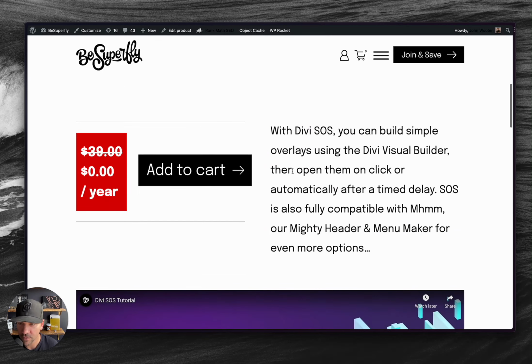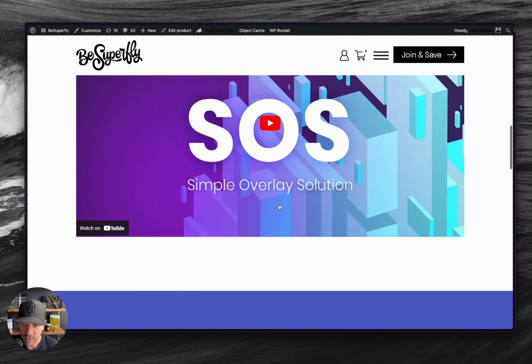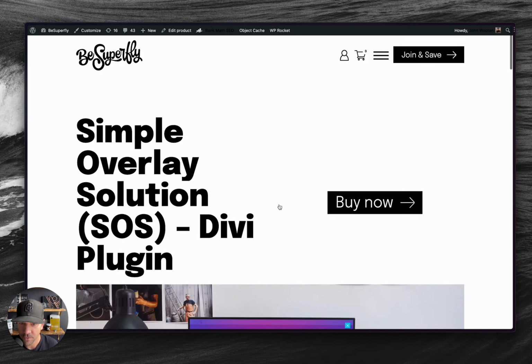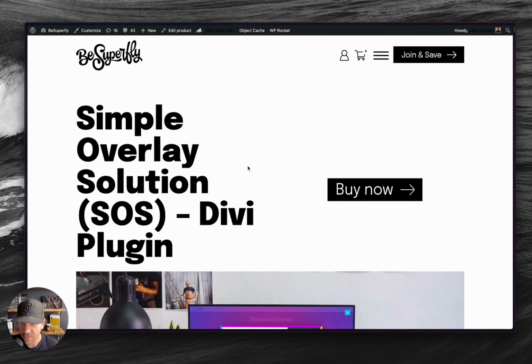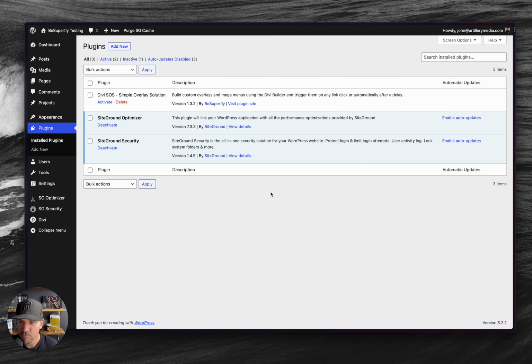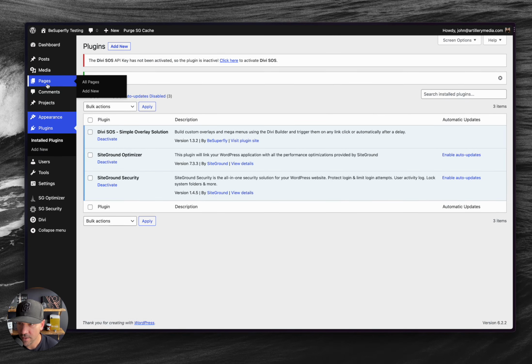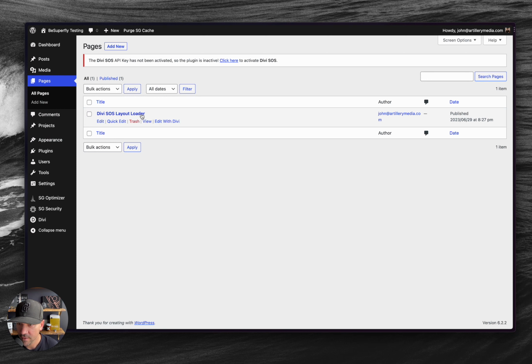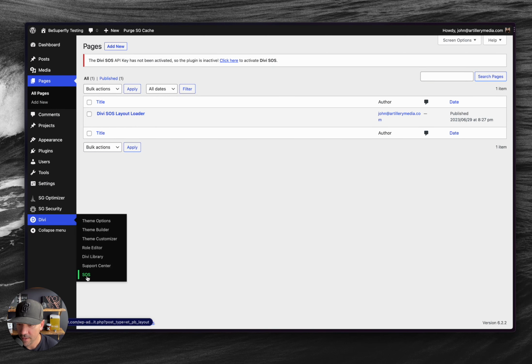It's got a nice little demo site with some examples of what it does, but it's a great overlay plugin. So I'm going to go ahead and activate that since I know I'm going to want to use it. All that's going to do right now is add a Divi SOS Layout Loader page here, and add an SOS here.